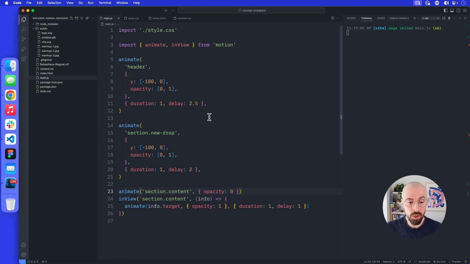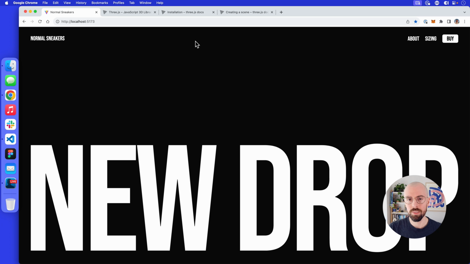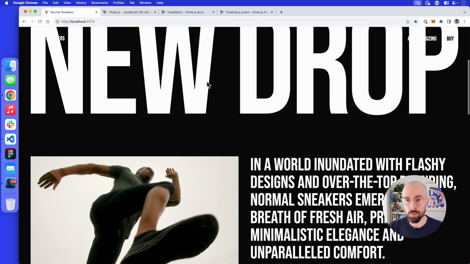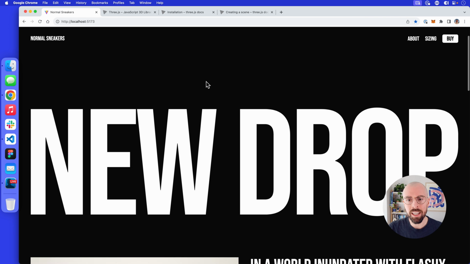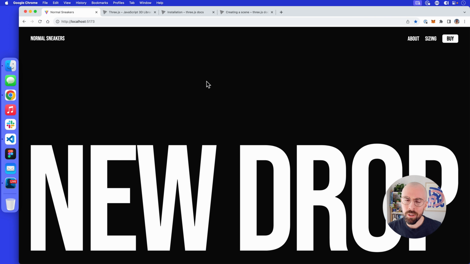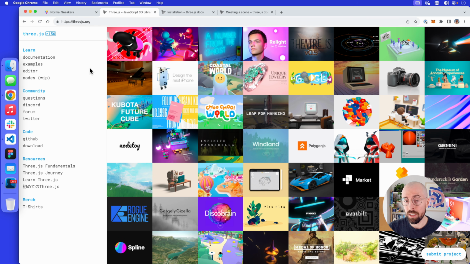We've not done it in too much code actually, and we're using the library to do most of the hard work itself. So we could just end here. The site looks pretty good as is. We've got some fade effects on here, but what we want to do is add a bit of 3D to this. How do we go about this? Well, we're going to be using a library called Three.js, and it's a really great library for adding 3D to the web. And it's very easy to use as well.